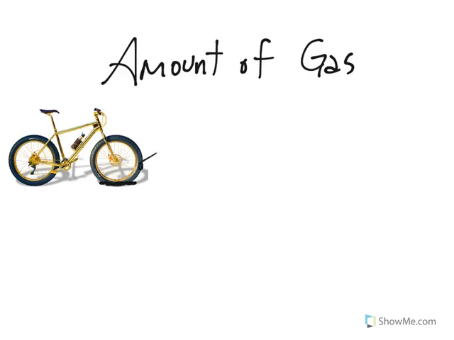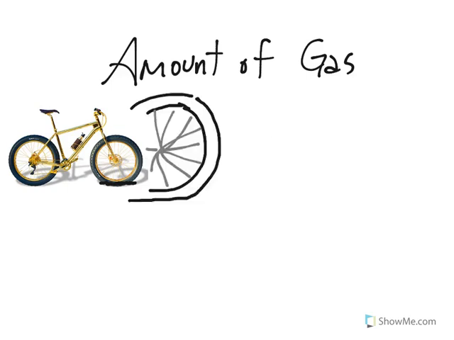If we were to zoom inside the tire and take a look at the molecules, it might look... Actually, let me redraw this. Okay, so let's say we're looking inside the tire. Usually, if you have a flat tire, you have less air in it. It doesn't have enough air, so you have to add air to it. Okay, so if we were to add air to the tire, then as we're adding more air to it, something starts to happen.